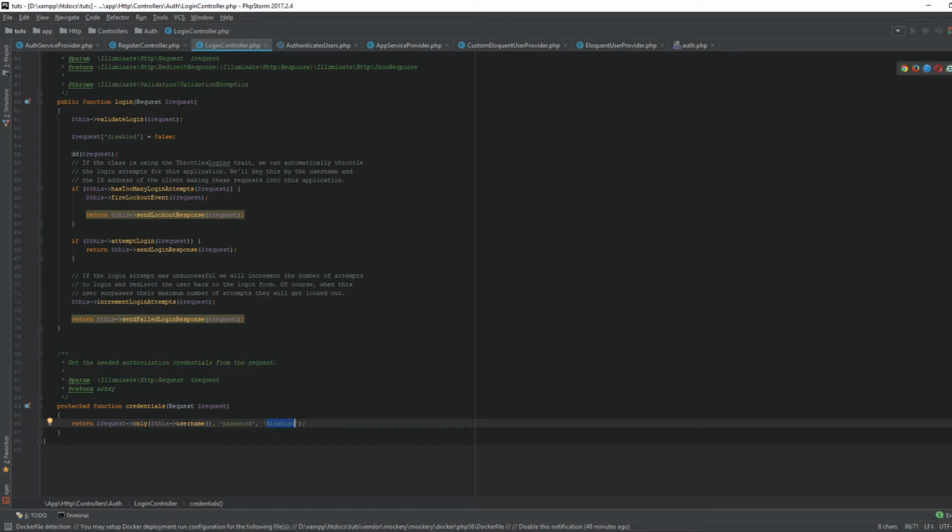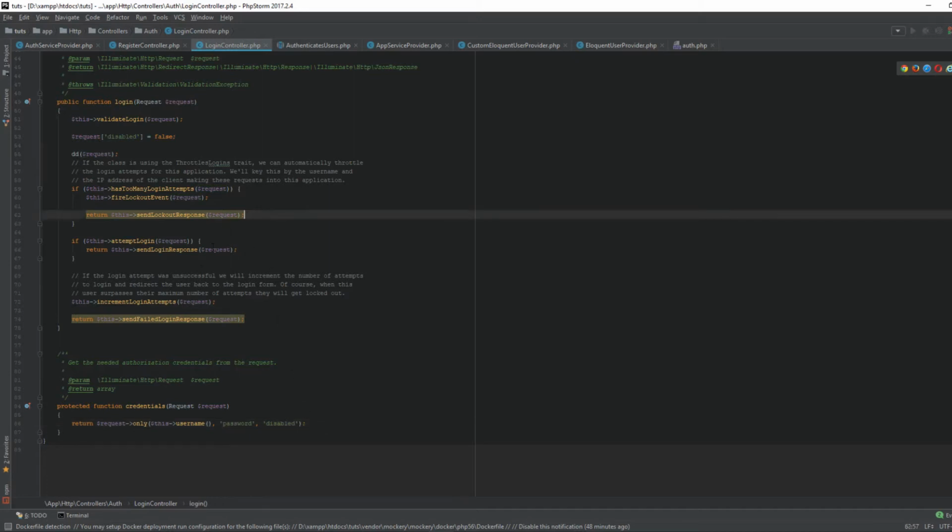By default we are using the email and the password, and if you've sent anything else in here, it will be filtered out. So even if you added something in here, it wouldn't count, because after this credentials method returns, it will only return what's in here. It will filter out all the other stuff. So we need to change it in here as well.